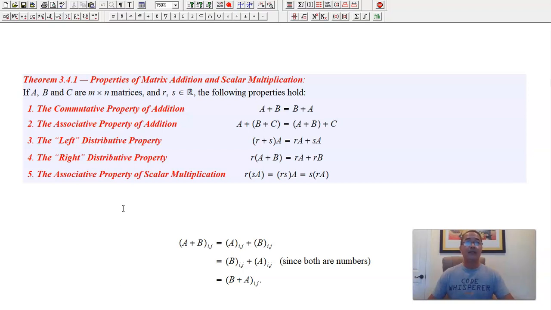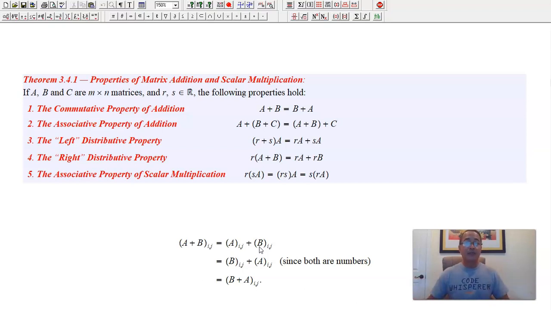They're all easy to prove. And essentially, all you have to do is look at what is found in row i and column j of each side of these equations. Let's take the first property. Why is a plus b exactly the same as b plus a? Well, in a plus b, who will you find in row i, column j? So in the last video, we said, just look at the entry in row i, column j of a, and also of b, exactly the same entry, and add them together.